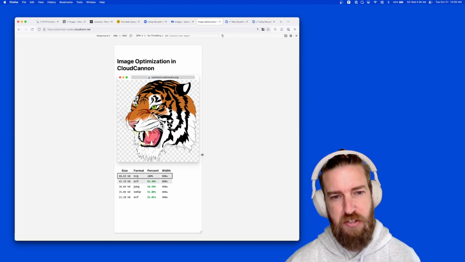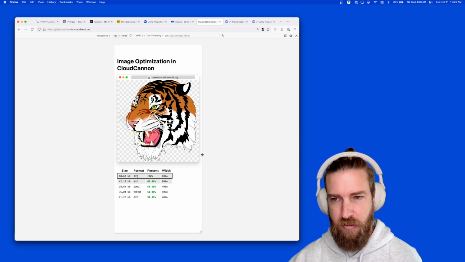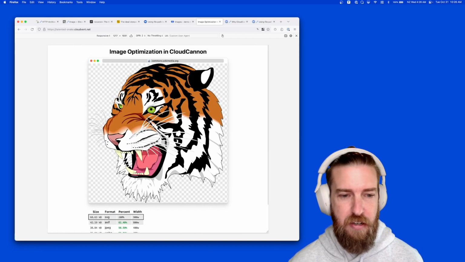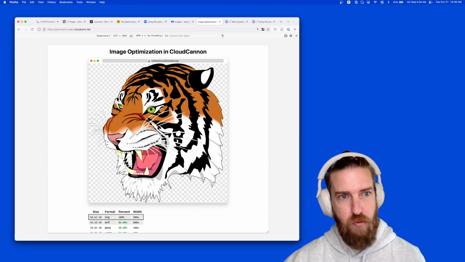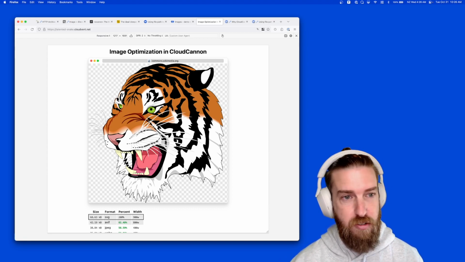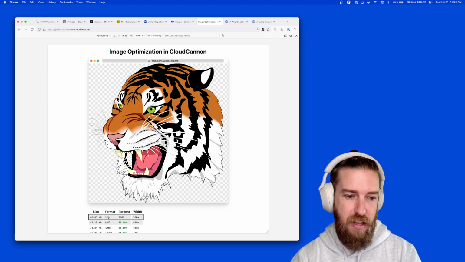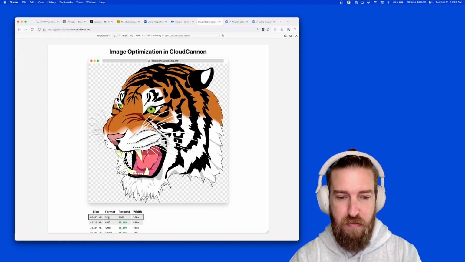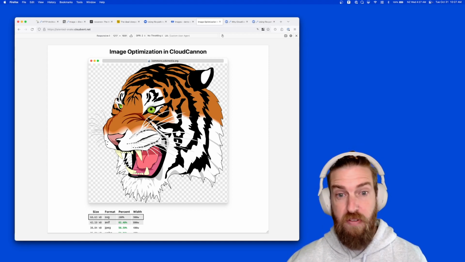So in this way, the vector image is actually a progressive enhancement that we've layered on top of the raster images, the raster baseline that we've set, and that's for web performance reasons. So the larger our viewport gets, the bigger the rendered image, the more likely that the picture element will swap to the SVG automatically. So in this way, we get the best of both worlds. Our editors can upload images of any size, and we'll optimize those in the output, and they can upload vector or raster images, and they don't need to worry about file sizes. So our visitors get streamlined, optimized image loading with very little configuration.